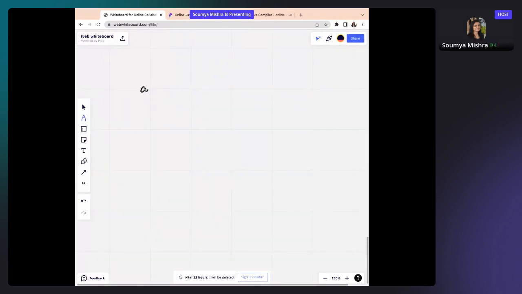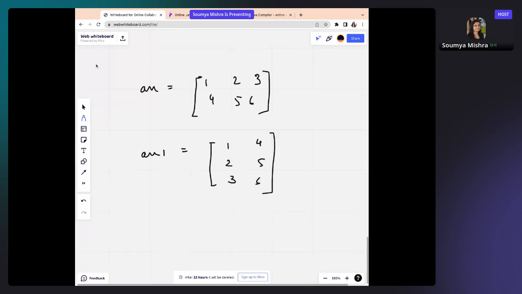Say you have got a matrix ARR with elements 1, 2, 3, 4, 5, 6. You need to transpose this. So we should have a resultant matrix which has 1, 4, 2, 5, 3, 6. So this is the question.